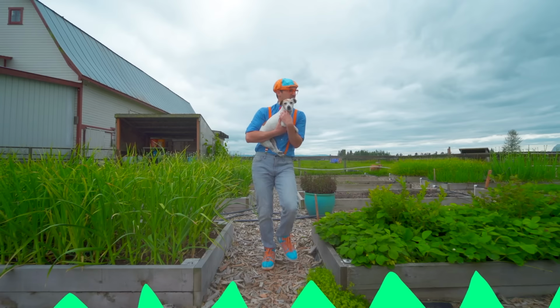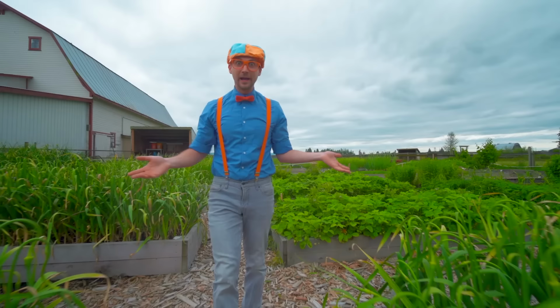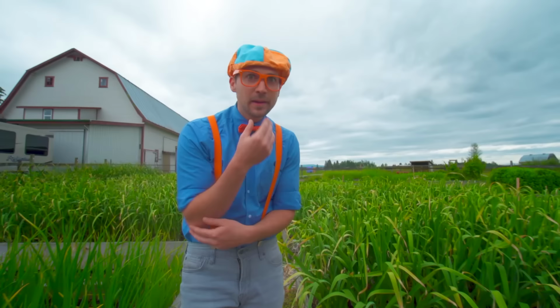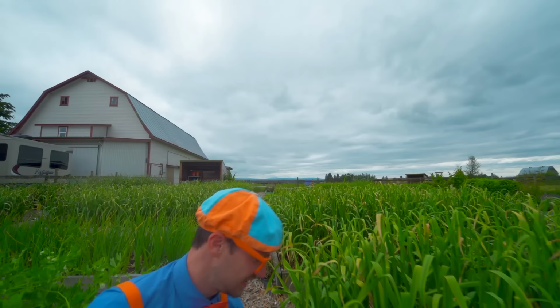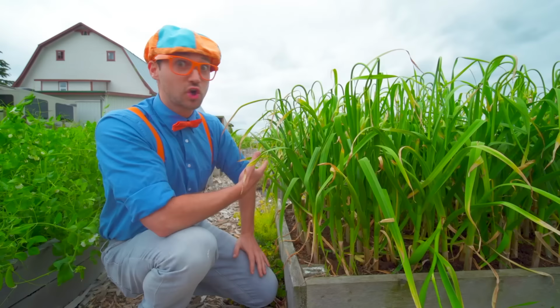Ooh, Sheila, look at these plants. Whoa, these are strawberries and blueberries. Have you ever had a strawberry or a blueberry? Yeah, so tasty. Ooh, and look at these. Pretty interesting looking. This plant is another fruit or a vegetable. Yeah, this one's a vegetable. And this vegetable is called garlic. I love garlic. It makes my food taste so good.